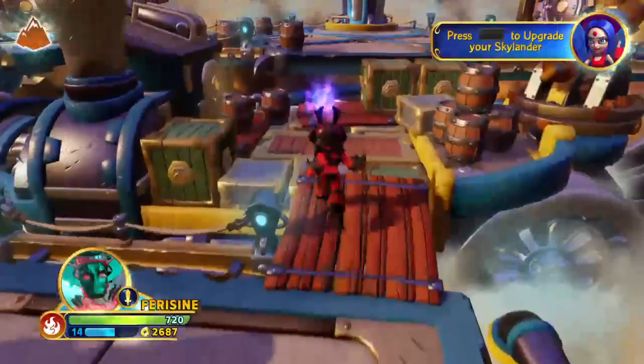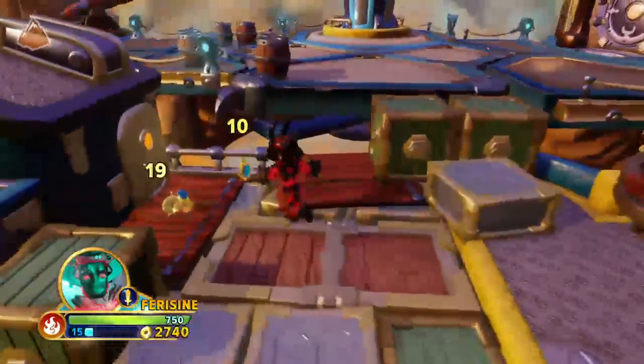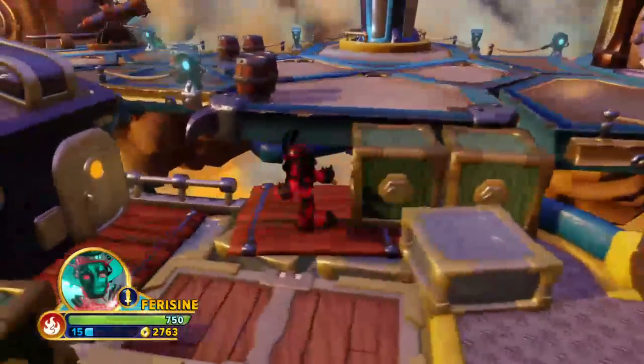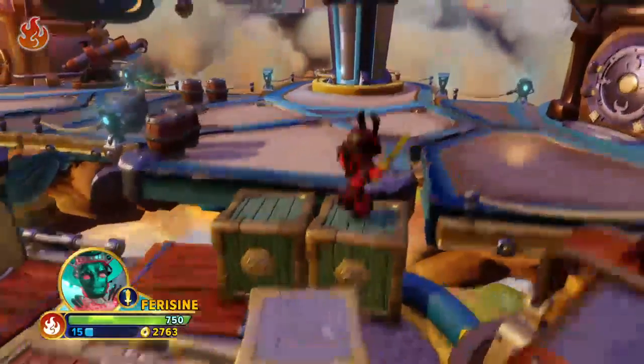So the gamer plays, yes, please tell me because I'm going to need all eyes in the sky. I just keep getting better and better. I don't have Wolfgang, but my brother does. I'd like to point that out. So I'm guessing something's up. Ooh. Fire Skylanders are stronger here. Okay, fire, well, count me in.